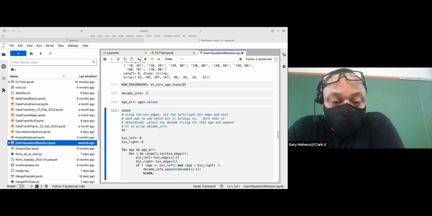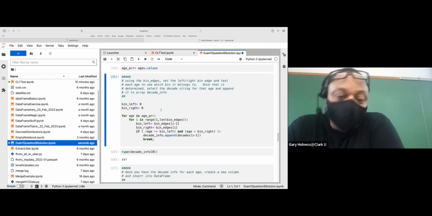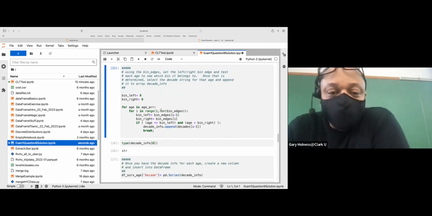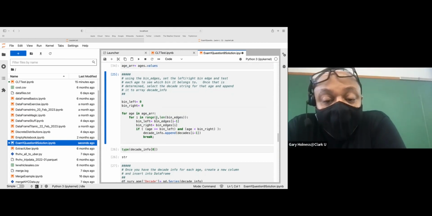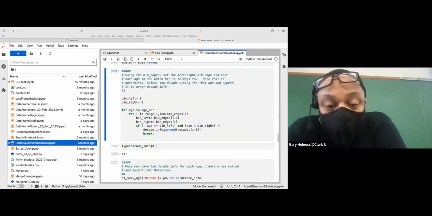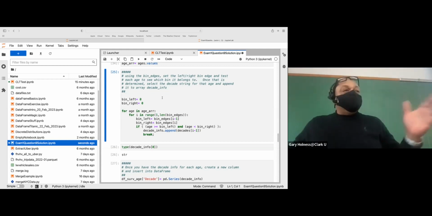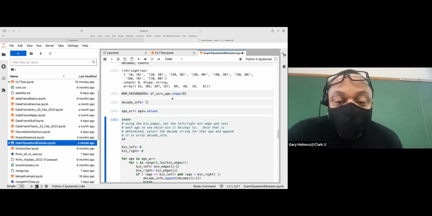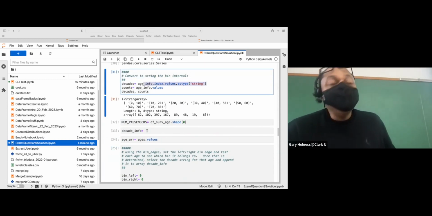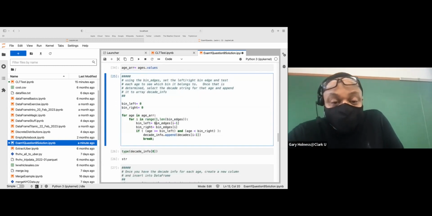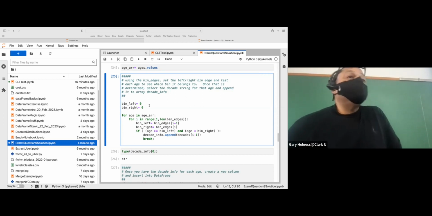So then I go ahead and get the age array. All right. And this is sort of a nod to this stratification, right? So I start out and I go through the age array, and I want to build a new column by taking an array of a decade representation. I already said convert it to a string in this cell, astype string for the index. But down here, I decided to go ahead and calculate it by hand because I saw so many examples of people doing it by hand.